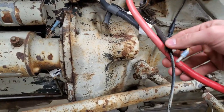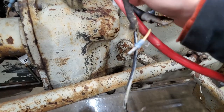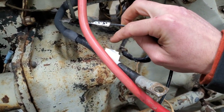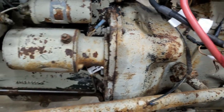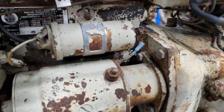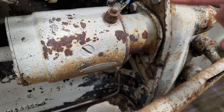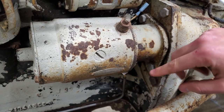But yeah, you saw me label stuff, just so that I know where they go. So it's coil negative. This is the starter lug. Just got it out of the way. And I think we're down to just the bell housing bolts. I think there are like 12 or so bolts around the bell housing. I might take the starter off because I don't know.